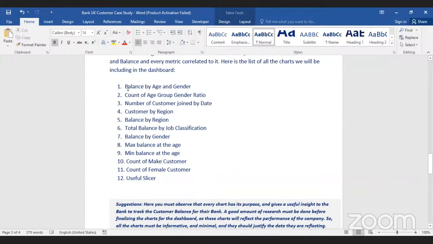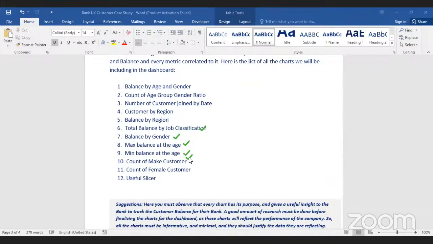We'll try to show the balance by age and gender for the customer, count of age group, gender ratio, number of customers joined by date, customer by region, balance by region, total balance by job classification, balance by gender, maximum balance at what age, and minimum balance at what age the customer has.